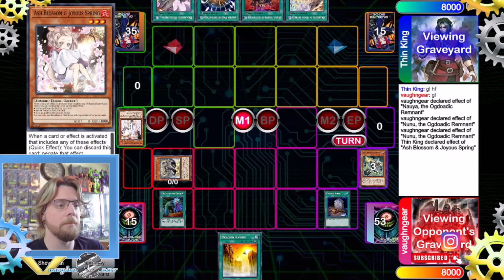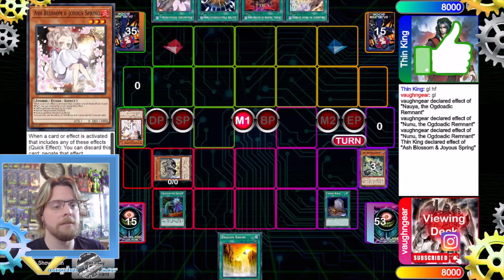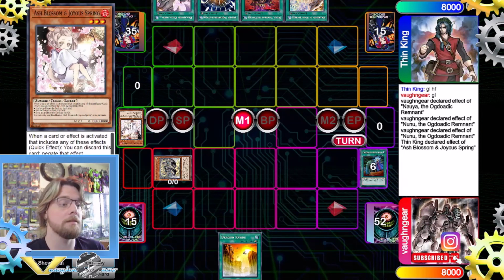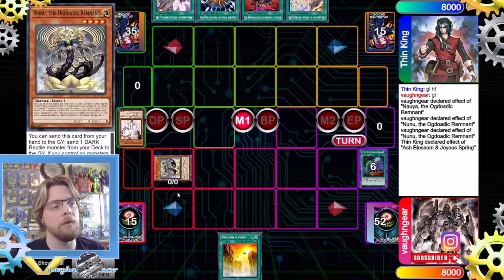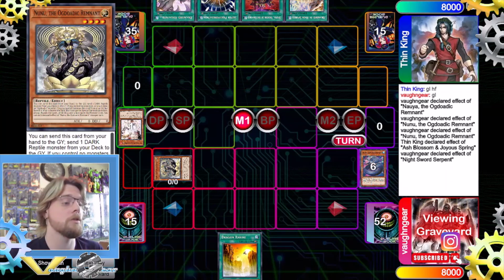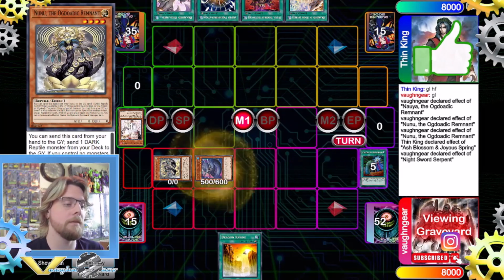So we're going to banish that, so they have no monsters in the graveyard, which is good for us. And we're going to send our Night Sword Serpent, since we're supposed to summon reptiles at the moment, since we have this card, which a lot of people always get screwed up. But Nunu's effect applies as long as it's face up on the field. So as soon as this card leaves, there's no restriction. A lot of people keep on either reading it incorrectly, or they just assume that the player is restricted for the whole turn, but it's not like that at all.